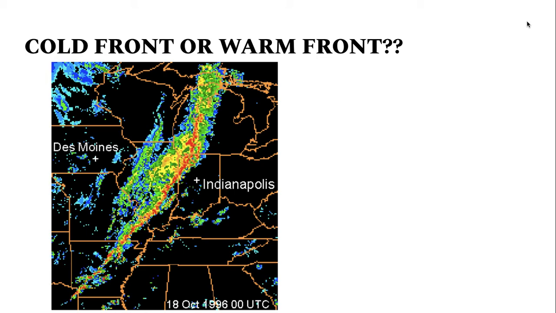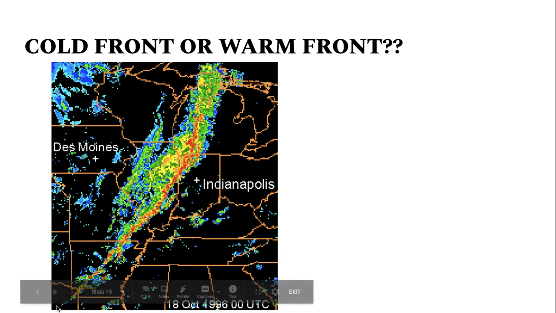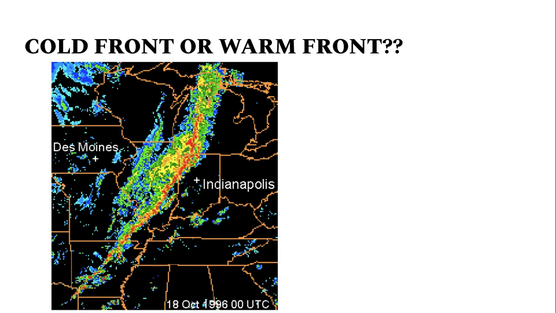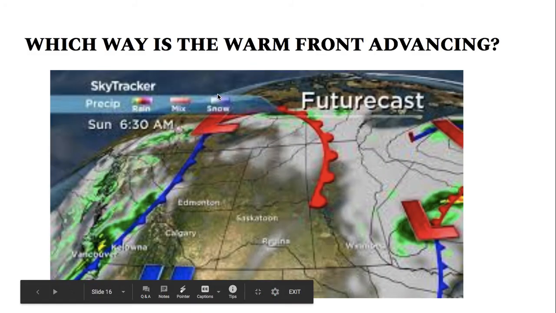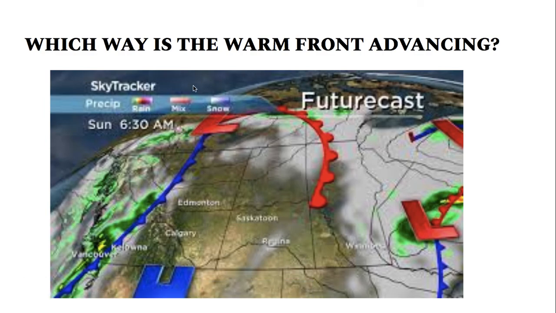All right. I just have a couple of little practice questions on here I want to go over real quick. Cold front or warm front, how do we tell on a radar? This is a classic example of a cold front. You can tell because it is a very thin line of severe weather. Cold fronts will have really bad weather, but it'll be a very narrow strip right along the front.